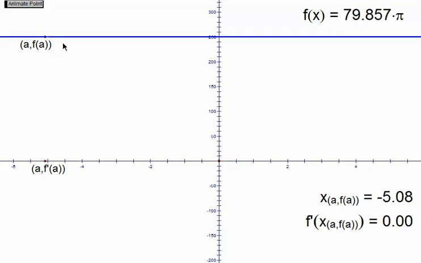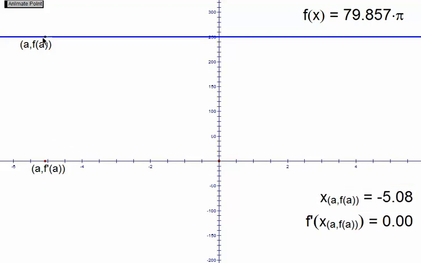So I would ask, what's the slope of this line? Hopefully you would look at that and say 0. So if I'm going to graph the derivative at any point from this curve, what would you expect the value to be? Well, the value would be 0. What I have set up here is, if the point is (a, f of a), what is the derivative at that point? The derivative at this point would be 0, and the coordinates would be a comma f prime of a. In this case, it would be 0 for the derivative, and I just picked a random x value.